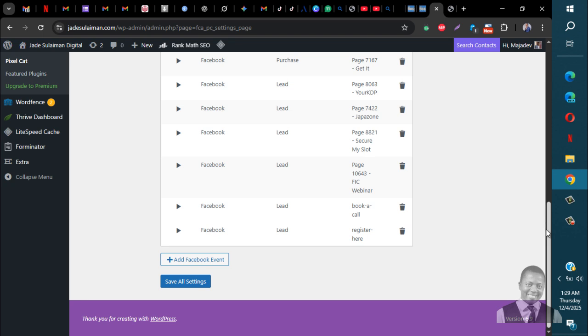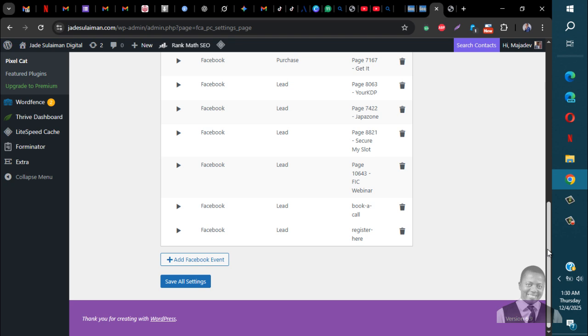So use Pixelcat instead of Elementor Tracker. I don't even think Elementor Tracker is still being allowed into the WordPress plugin repository. And again, Pixelcat can be used along with any landing page builder or page builder, whether you're using Elementor, Thrive Architect, Divi, or any other page builder at all.